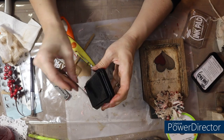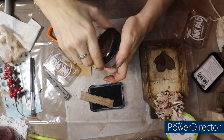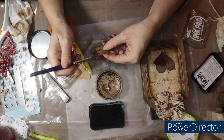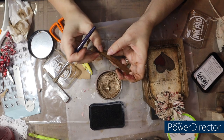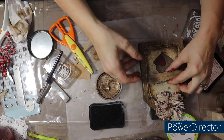Alright, so I think what I'm going to do though is I've got fancy edges. I'm going to use this stuff again, and I'm going to go around the edges a little bit. And let's see if we can get some around the edges here. Again, just for that little shimmer. Yeah, gives it a little bit of a shimmer. Brings it in, ties everything together. I think that looks good.